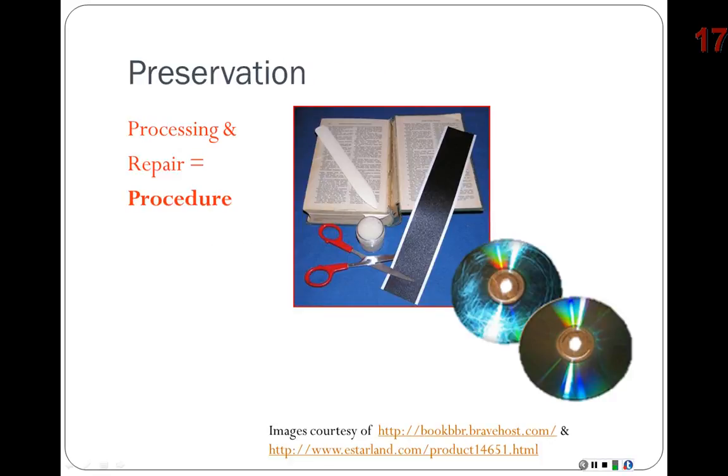So whatever you decide to do in terms of processing and repair, be sure to document your decisions in a procedure manual. While it's time consuming to keep manuals up to date, I recognize that, and I can say that I'm not the best example of keeping manuals up to date. The benefits of documented procedures are numerous. Procedures standardize things so that you're not relying on your memory to remember how did we fix this before, or what decision did we make before on whether we were going to repair or withdraw. You don't have to rethink how you did something and why you did it that way, and possibly determine to do it in a different way.